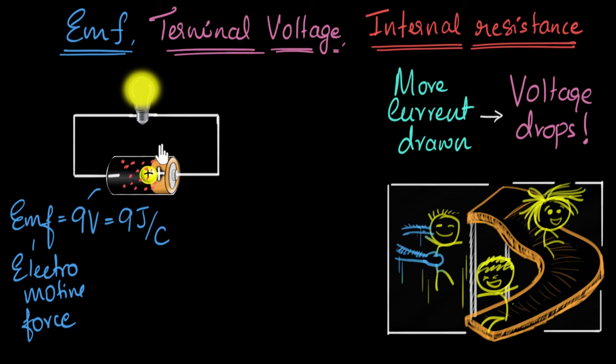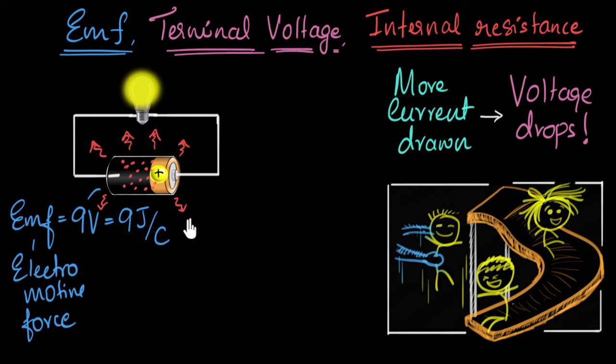And by the way, this resistance is called internal resistance because it's the resistance inside the battery, internal to the battery. Anyways, coming back to our story, as the charge moves through this, there's heat generated. Think about it. Whenever you move through any medium because of the resistance, there will be heat generated. And as a result, some energy is dissipated as heat. The battery becomes hot.